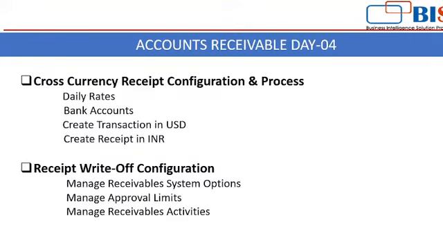If we are creating the transaction in one currency and we are receiving the payment of that transaction in a currency which is not the invoice currency, then we have to do some configuration in the application so that it will allow the user to accept the payment in a currency which is not the invoice currency. First, we have to create the daily rates between two currencies. Then at the bank account level, we have to enable one checkbox for multi-currency transaction. So we will directly move to our application and see how to configure the setup and what the process of cross-currency receipt is.